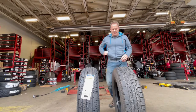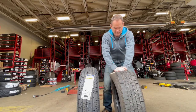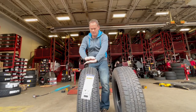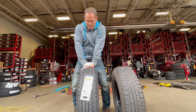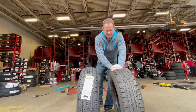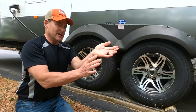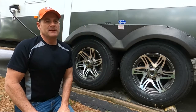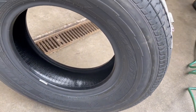I did a little compression test here — you can see how much stiffer this Endurance tire is. Even though the ratings of these two tires are the same, the sidewall is a lot stiffer. The other thing I like about it is it's got a designed scuff protection. When you back these trailers up and turn real sharp, you'll see the wheels kind of tip bad and you can get some side scuffing, which down the road can lead to problems.